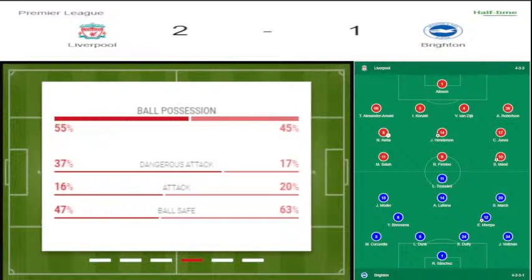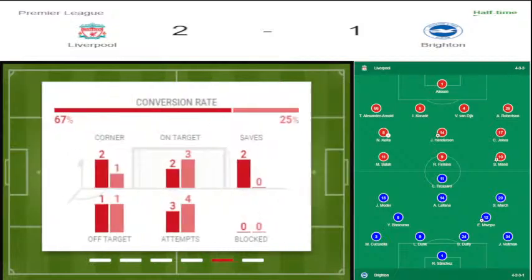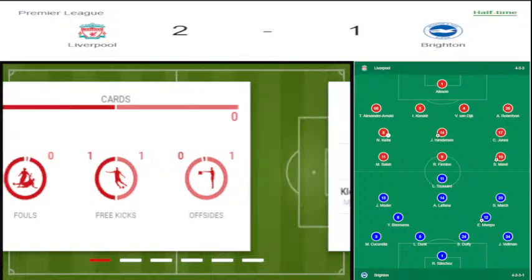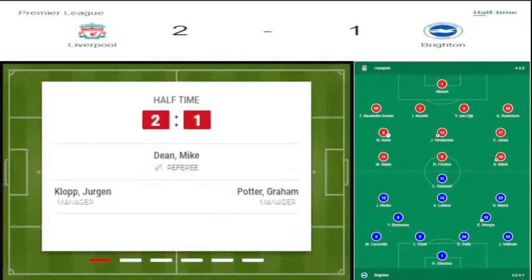What a half of football it's been. It's been utterly breathless. Liverpool taking the lead early on through Jordan Henderson. Sadio Mane then getting the second with assists for Salah and for Oxlade-Chamberlain off the bench. He replaced the injured Naby Keita. Thought they got a third when, again, it was Mane who blocked a sloppy clearance after poor play at the back. In the end, that rightfully ruled out by VAR.